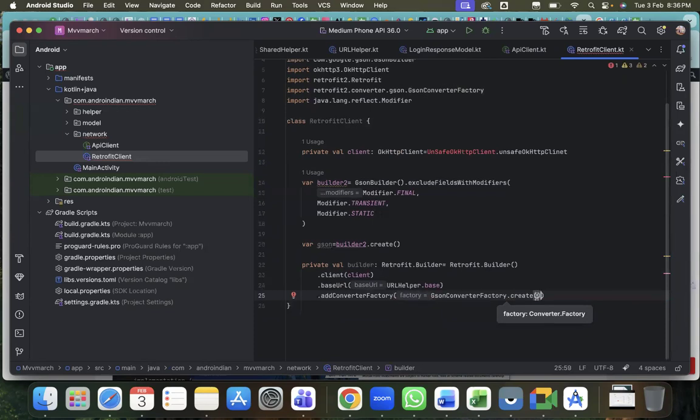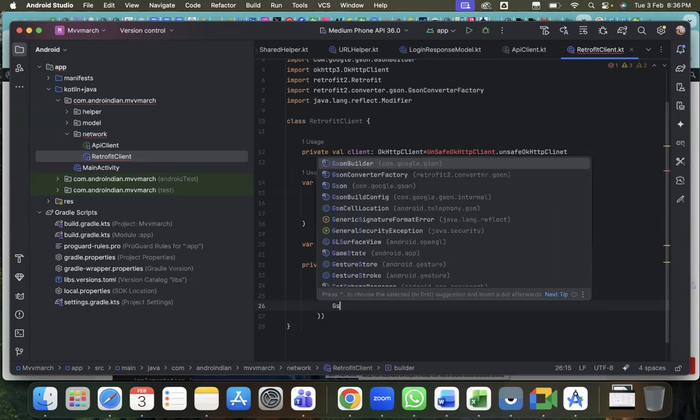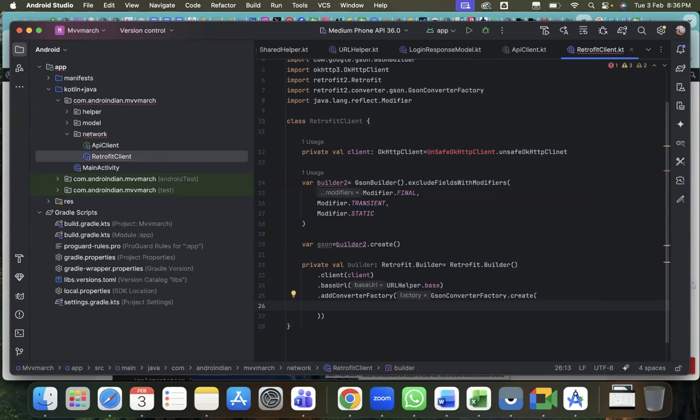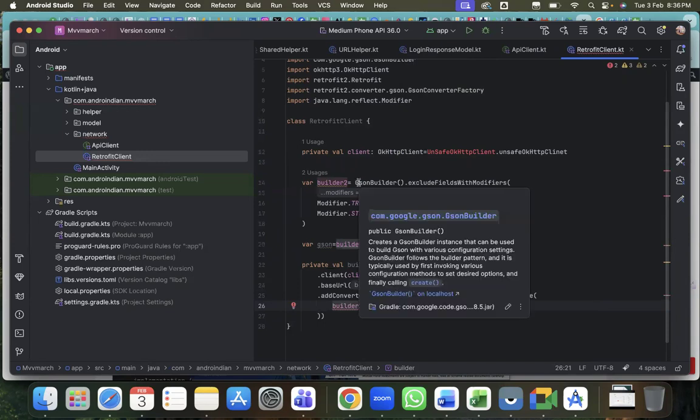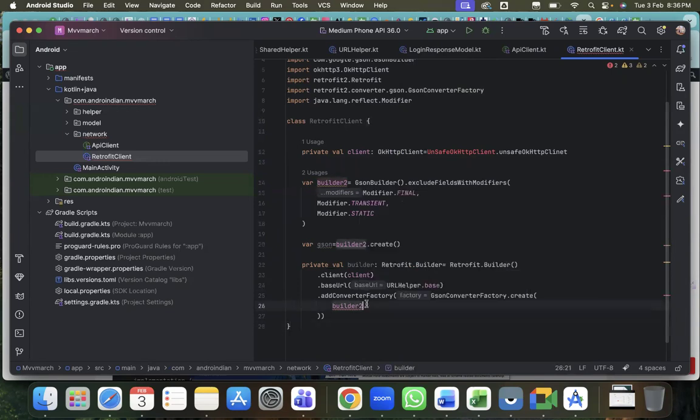Within this create, I'm using one extra thing, that is the JSON builder. We can directly use builder 2 in this. OK, JSON builder it is builder 2, right? JSON builder.